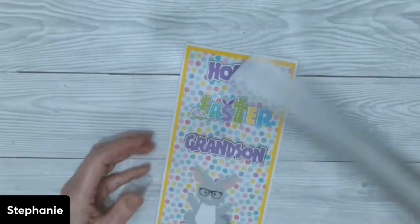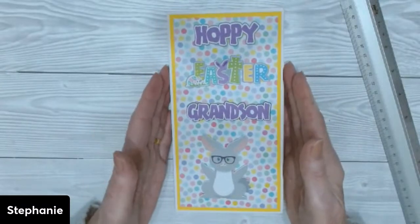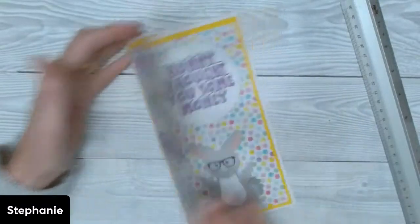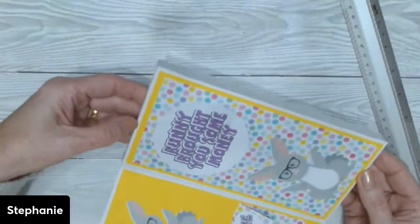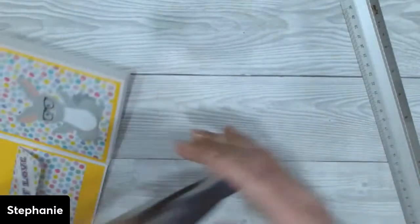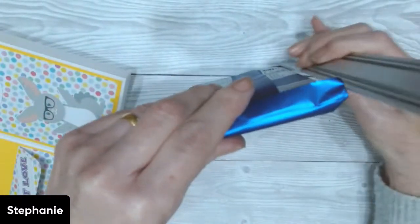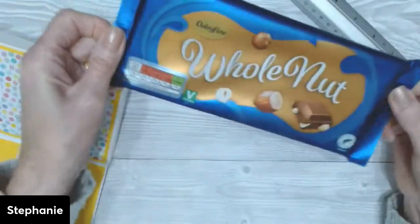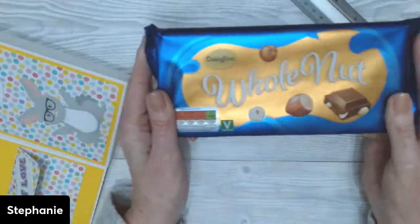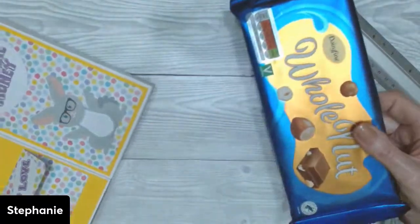Wow. By 4 1/4 inches wide. Oh, yum. What I did with the chocolate bar, to make absolutely sure, because you've got the packaging, I stood it on its end and squashed it down. Oh, that's a good idea. I measured it so that I could see, because I knew that these would tuck in, just to make sure it all fit in.